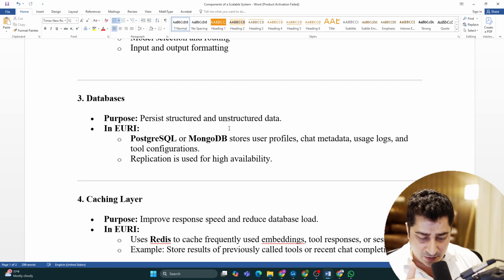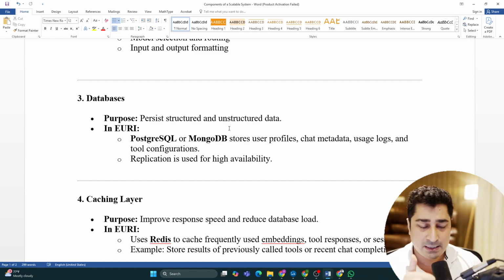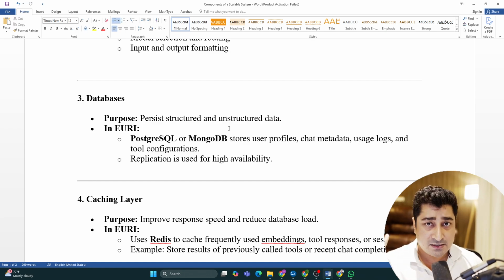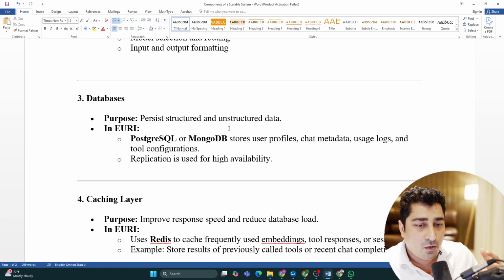So whenever you are designing your system, you should not apply a thumb rule that, okay, I have experience with a SQL system, so I will blindly use this SQL system, doesn't matter what kind of application I'm building. No, that should not be an approach at all. So here, inside Eury, majorly we are using PostgreSQL and MongoDB. Now, for what purposes are we using which database?